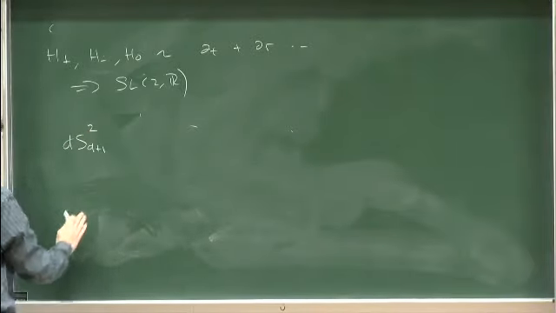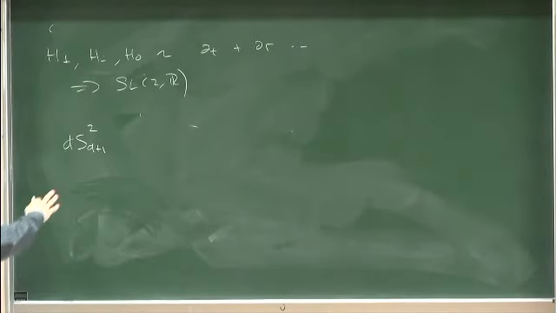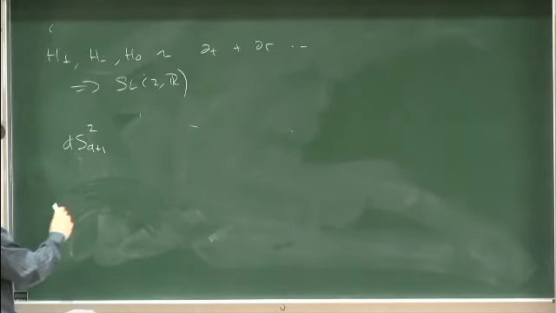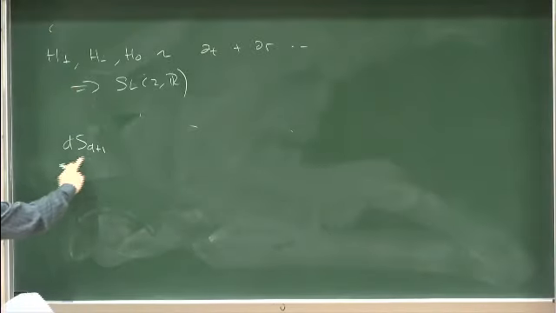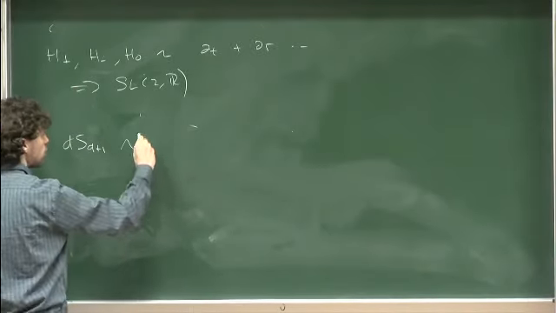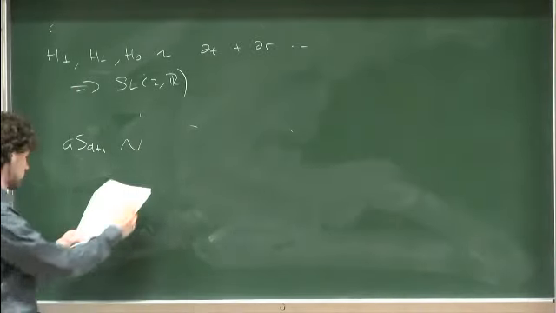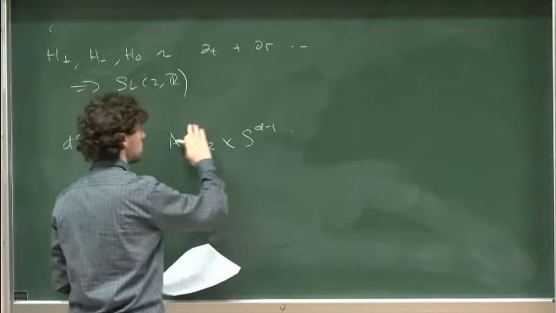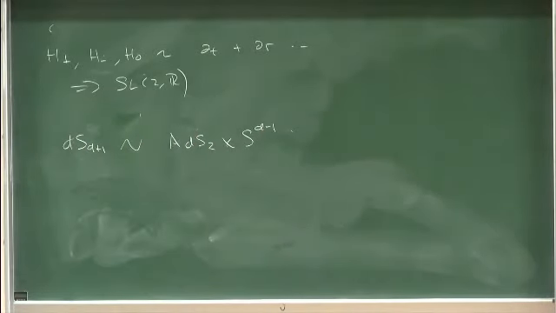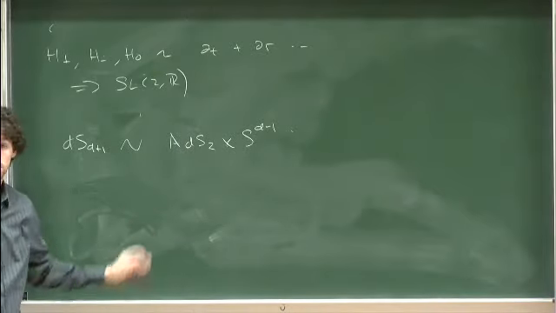dS_{d+1}, so this is the metric of the sitter. It's actually, so no square, I'm sorry. So the sitter in d plus 1 dimensions is actually conformally connected to AdS2 times S^{d-1}. So these two spaces are actually conformal to each other. There's a Weyl scaling you can do in the metric, and these two spaces are connected.